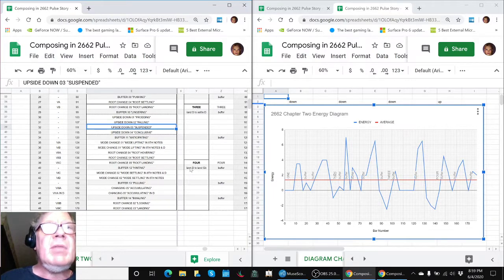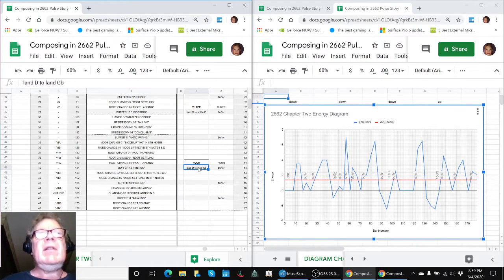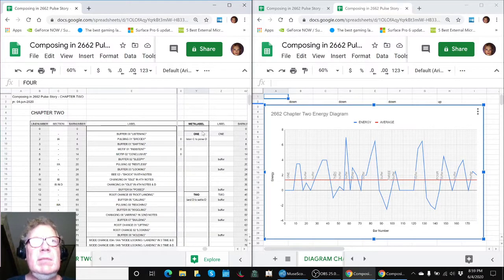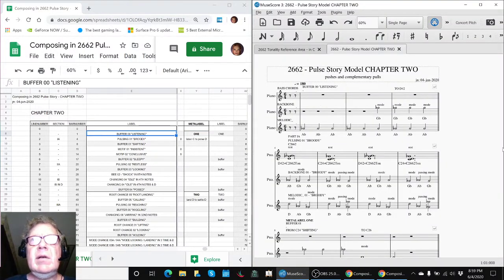And then finally, part four, we were in a landing mode in D, and we landed again. But now we landed in G flat. We shifted up from the D, which is a mode, to the G flat, which is a mode. So it seemed like it made sense. Seems like it makes sense so far. And somehow our assigning all those energy scores resulted in something that suggested this structure that we're now going to listen to.